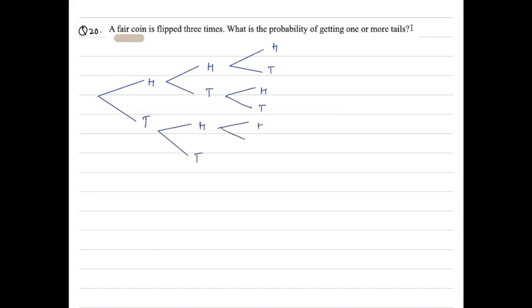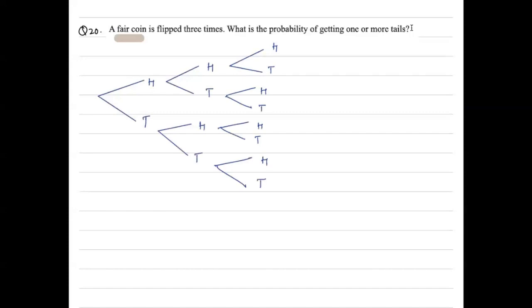That means that you're going to get a head or a tail in the first attempt. Either you're going to get a head or a tail. If you get a head in the first attempt, then you have 2 options. You're going to get head or a tail in the second attempt. And in the third attempt, again, you are going to have head or a tail. Head or a tail. If you get tail in the first attempt, then you can have head or tail in the second. Head or tail. Head or tail. Would you agree that this is going to be our tree diagram?